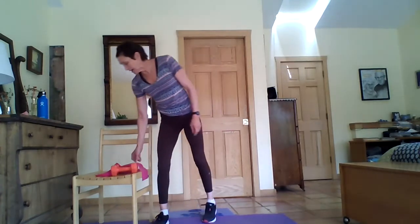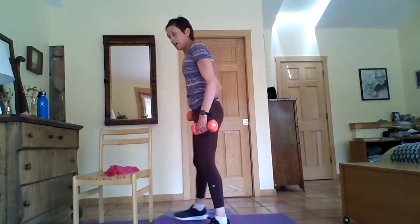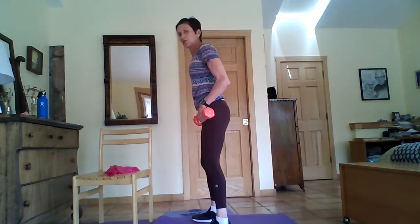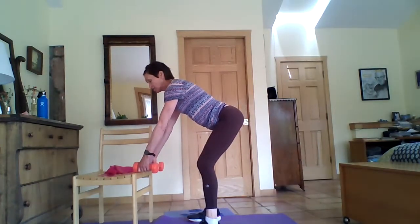Okay, so we are going to grab hand weights and do upper body. If you have a chair, you can use it for balance, or you can use it for where we're going to hinge to. I'm going to hinge. My weights kind of touch the chair. Okay, my back is flat.